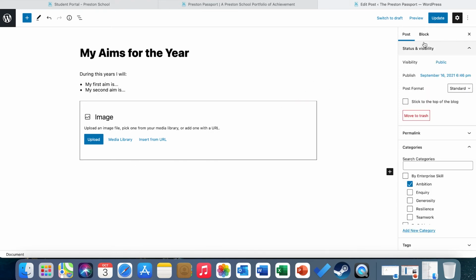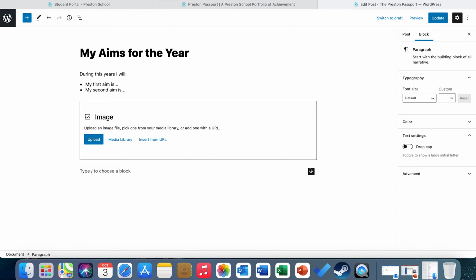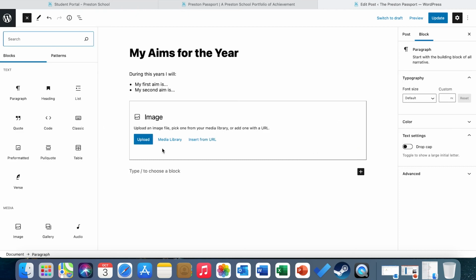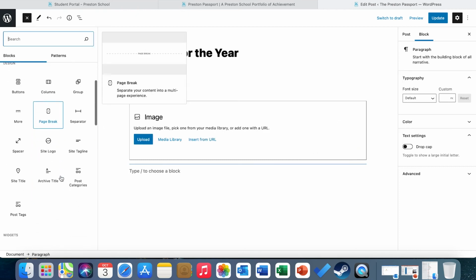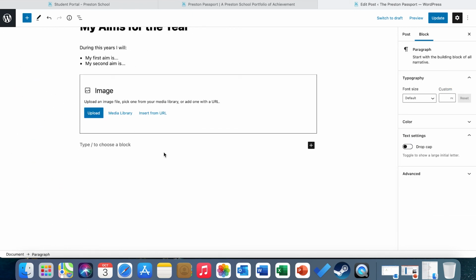When you finish, it's really important that we click Update in the top right-hand corner. That will post your updated post onto your portfolio, and you can click Preview to see what that's going to look like. So I'll outline this again in a moment, but today you need to log into your portfolio, finish your post, and make sure that you've added an image by having a play around with the image block. If you finish early, you can look at what other blocks are in there. For example, we can add a picture gallery, and if you click Browse All, you can have a bit of a play around with some other post types there to really jazz up your initial post.